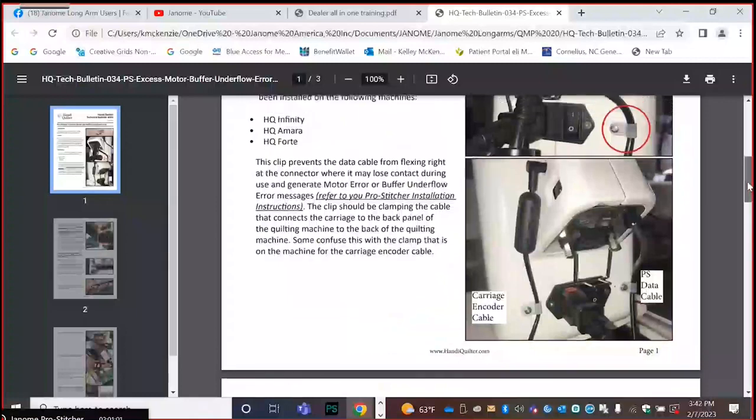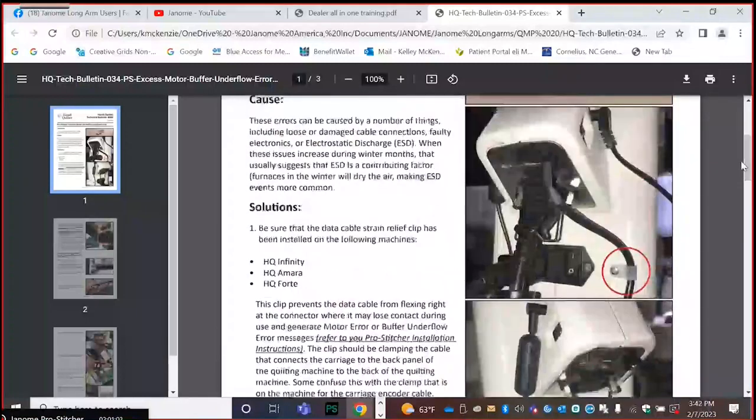I believe you also said that screw shouldn't be so tight either, correct? Yeah, I think that was something me and you had happen to us when we were at home office. Yeah, make sure you're not pinching the cable. Excuse me, Ken's got a question. Okay, go ahead, Ken.